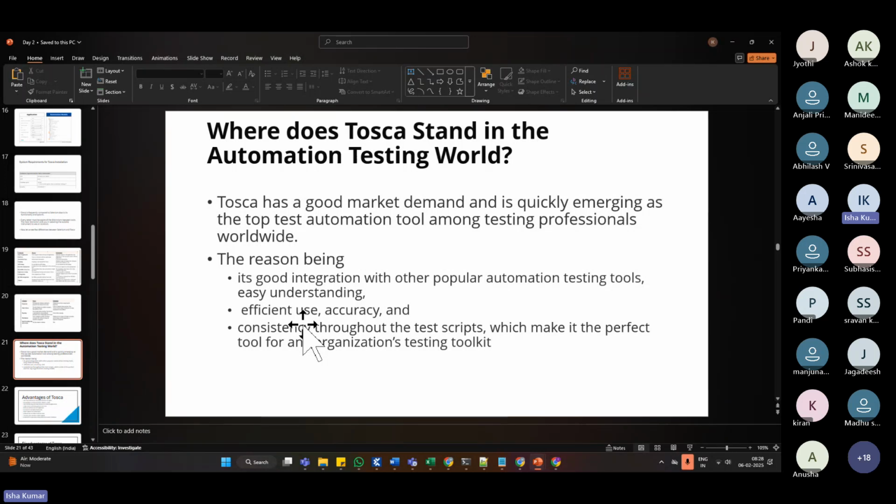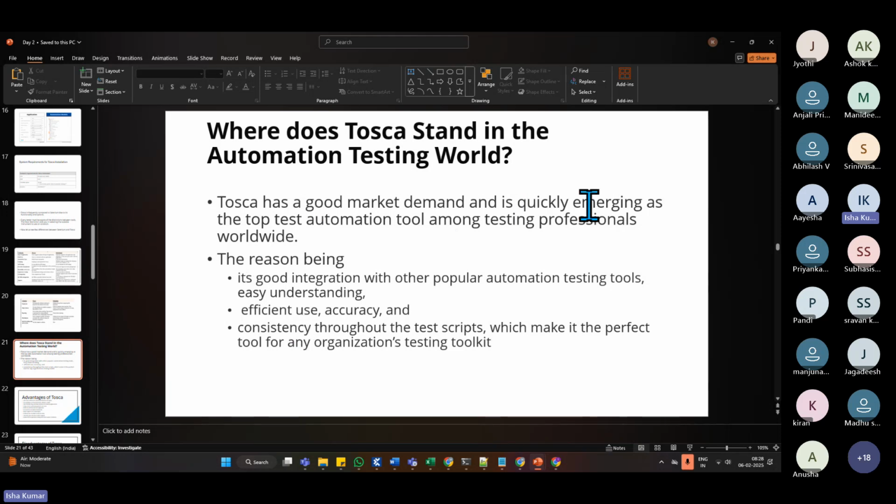If you have seen in my first class, I showed you on LinkedIn how big the job market is in India and outside India also. You can just go through LinkedIn and check how many openings there are in a day. Almost every 3 or 4 hours, we are getting new openings for Tosca.